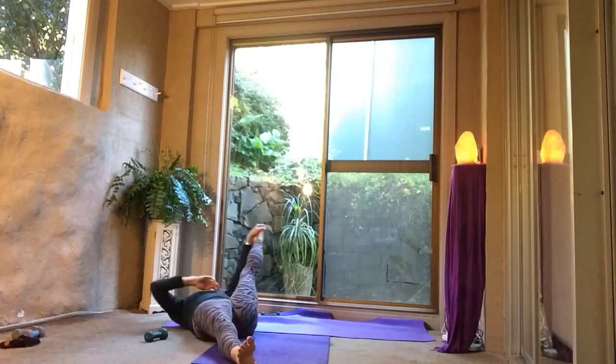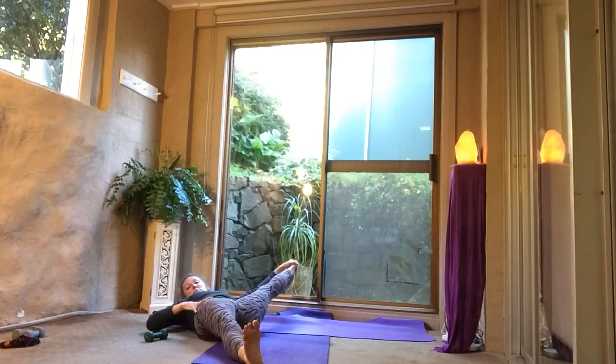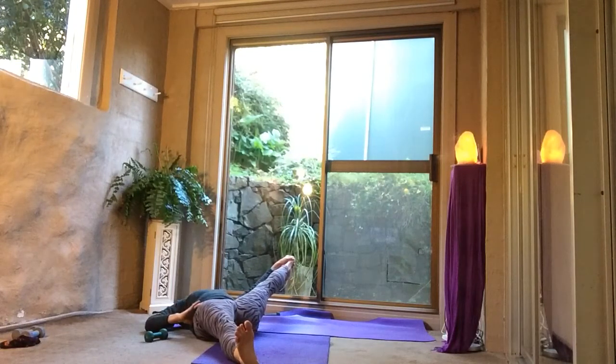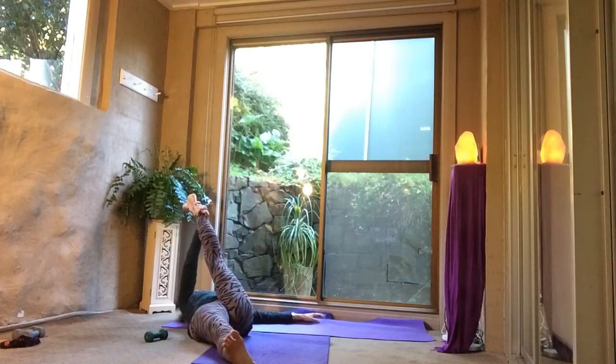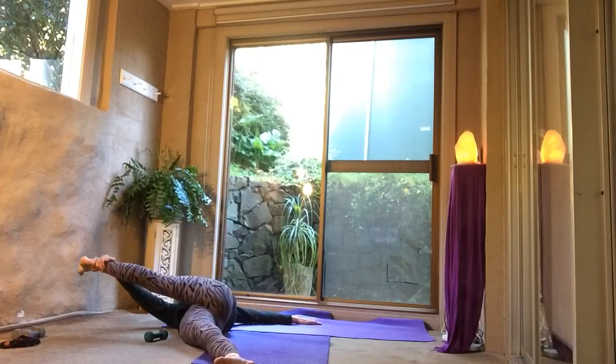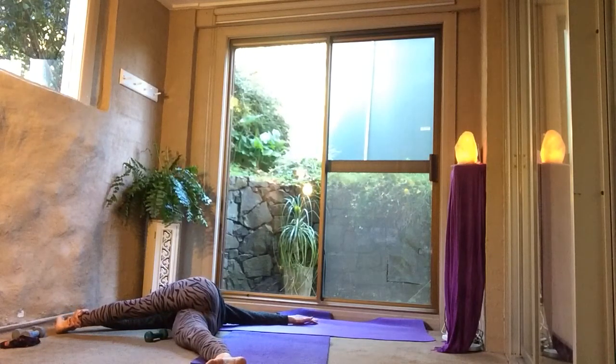Then taking that leg out to the side, keeping that right hip down, bringing it back up. Either bend the knee or but swap arms. Right hand on the leg now, left arm out to the side, and take it across. You can have the knee bent or straight. See where you get to. You can turn the head over the opposite, the left shoulder, if you want.